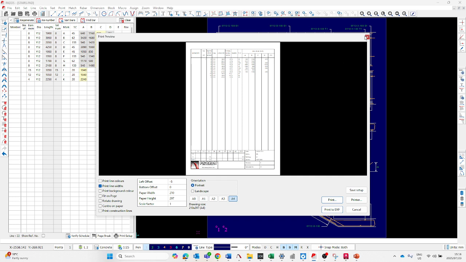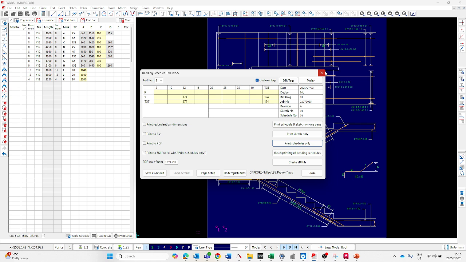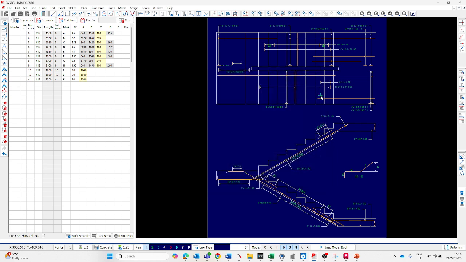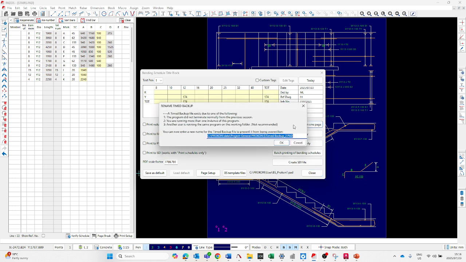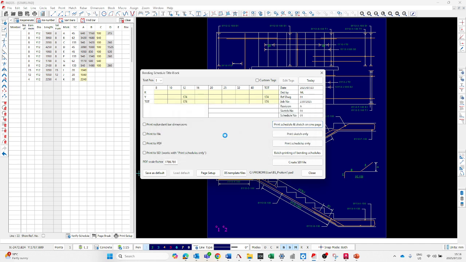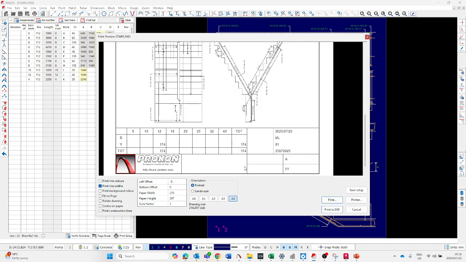Now we are going to start off by creating or editing our own template. If you have your company logo, you can simply do that. One other thing I wanted to make you aware of: if you have not ticked your customized tags, you will notice that when you print your bending schedule, the tags for the date, detailer, and all of that are not available.